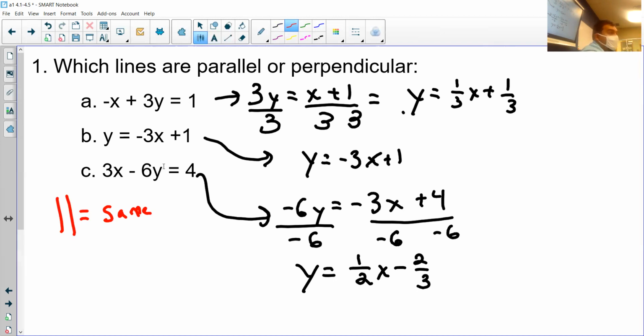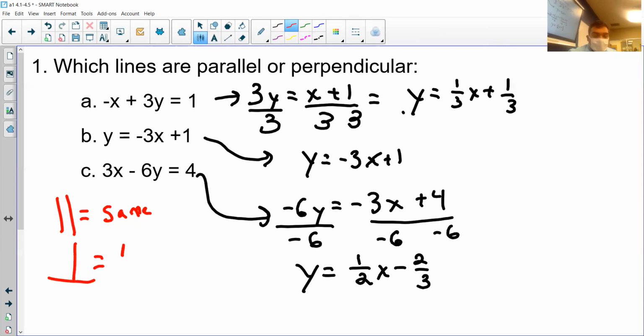A with what? Which one? What slope? From what I'm seeing, there's nothing here that has the same slope. So none of them has the same slope. So at this moment, we have no parallel lines. What is the next thing we test? Perpendicular. Good. You gotta raise your hand, man. Perpendicular.